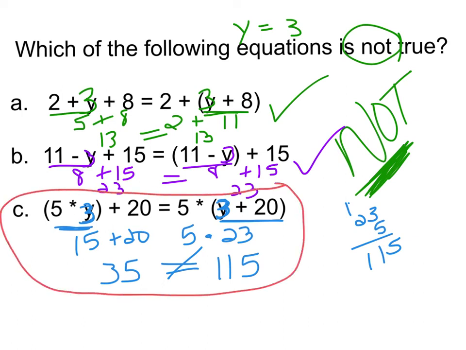So here is the equation that is not true. So whenever you have equivalents and they want you to find which one's equivalent, always substitute the variable with 3 or any given number above 3 to help you solve it. And once you solve it, then you can see if it's equivalent or not. So here, letter C is not equivalent because it's not showing the same answer. So make sure you keep doing that.